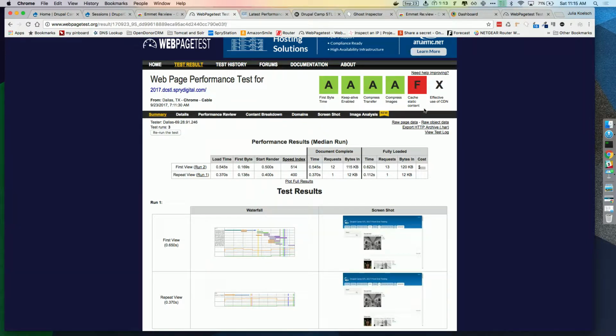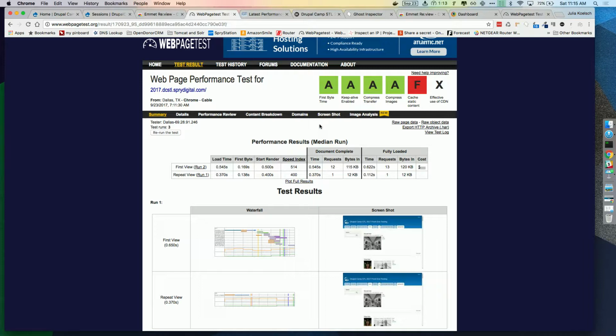It's looking at whether you have cached static content. So for larger websites, there's something called a content delivery network, and that just means that it takes the parts of your site that aren't dynamic and puts them on servers all over the world. So that means it can just get to your users more quickly. For smaller sites, you probably don't need to worry about that, although the ability to do this is easier than ever.